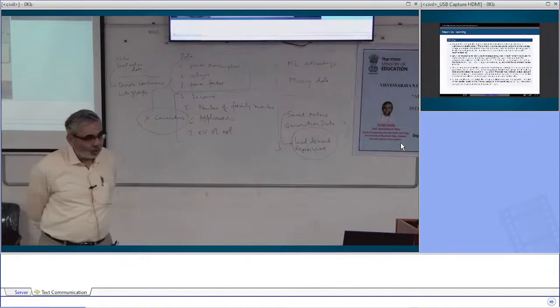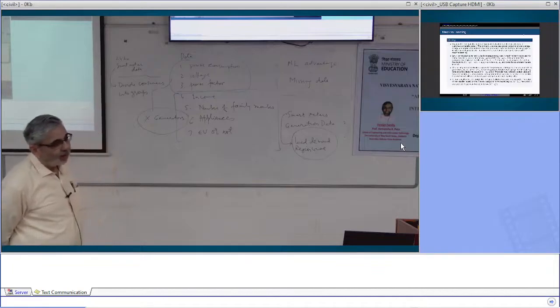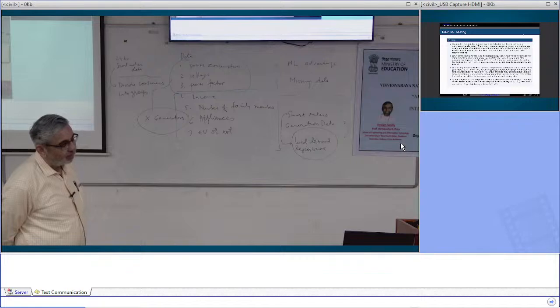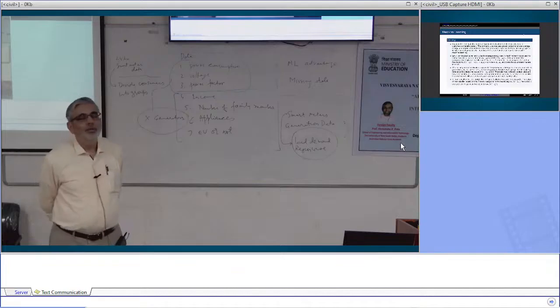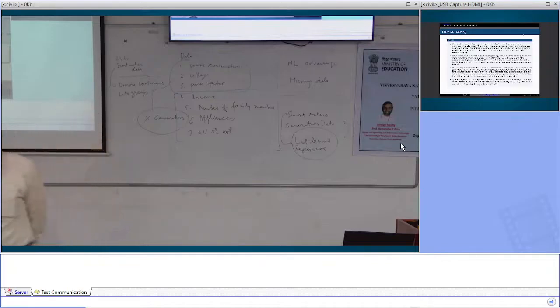If we train machine learning with reliable data first, it can be used for taking other data. Correct. We can use data on power consumption, voltage, and power factor to get the income of the people. The income tax department can use that data to check whether they have really filed the proper ITR or not. No, that won't work. Let's not talk about cross-departmental sharing of data. That won't work, because whatever the electricity bill shows, that's all you can have. The data set should be built from that. So how would the number of family members be decided?